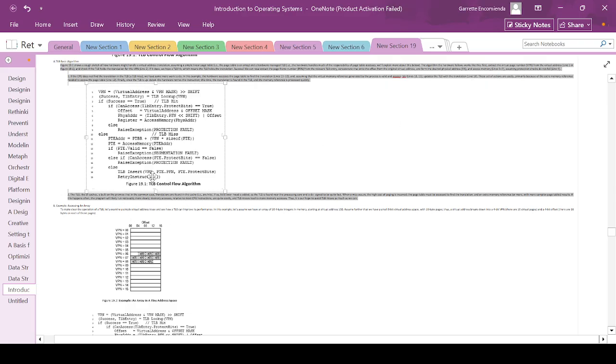So TLB insert: let's say it's valid and also not protected. It will update the TLB, which is the cache, with the translation in line 18, which is TLB insert VPN, PTE.pfn, PTE.protection bits.